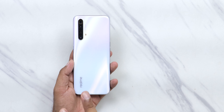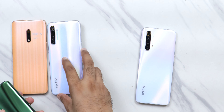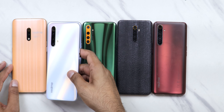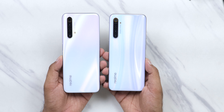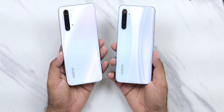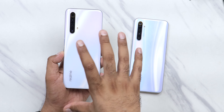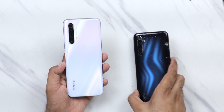The phone comes in two colors — this is Arctic White and there's also Glacier Blue. Comparing it to existing Realme devices in the lineup, you can see the similarities and differences in color choice. This new color is really good and enhanced — it's more reflective, whereas the older Realme white has a matte design with a lot of fingerprint marks. On this new finish, you won't see any fingerprint marks at all, so the design is kept similar but the overall finishing has been improved.